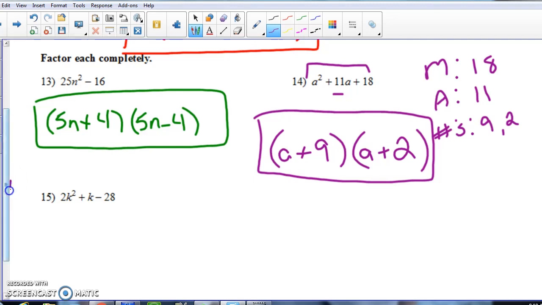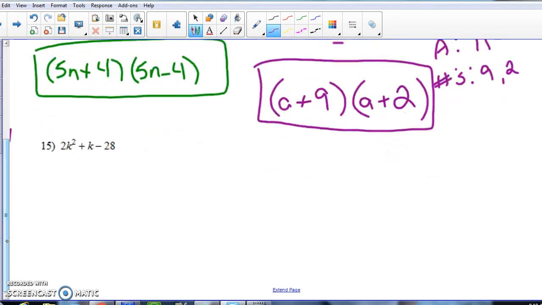Okay, if I look down to number 15, 15 is a little bit trickier just because there's a lead coefficient that isn't 1, meaning if I look at how this starts, it starts with a 2. But forever and always, I check a GCF first. Do those three terms have anything in common? Again, they do not, so I have to move on to a different strategy. Now, I'm going to start out like I did before. Once I recognize that this is a trinomial, I'm going to try to unlock this puzzle of figuring out what do I need to multiply to, what do I need to add to, and what are my numbers.